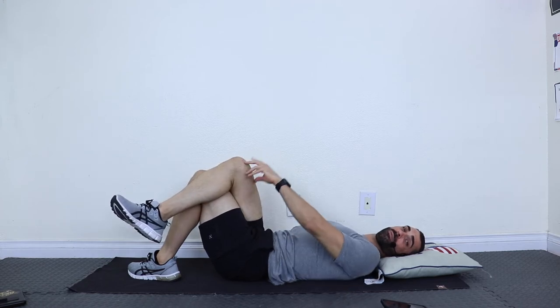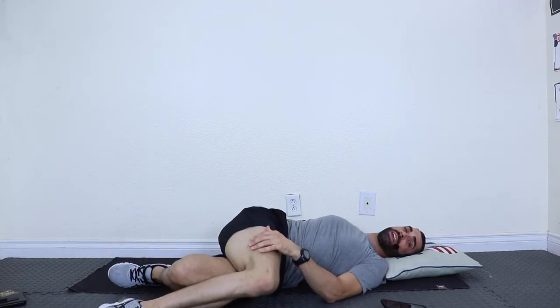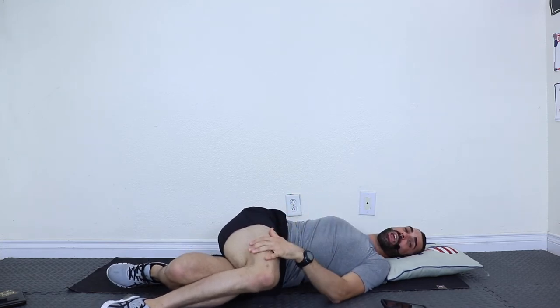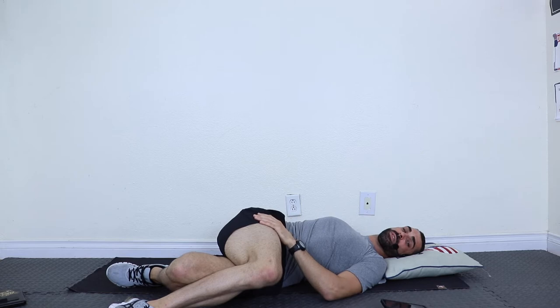Now, since my right leg is up, which way do I twist? To my left, right? And I'm going to twist ideally until this right knee touches the ground. It's probably not going to touch the ground. That's okay. Do not use your hand and force it. Not for hard twist, okay? So let's say I get here. Boom, that's perfectly fine. Okay, this is the hard twist. Coming back to center, nice and slow.